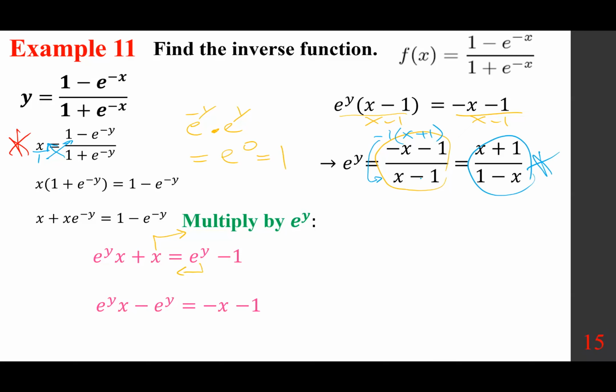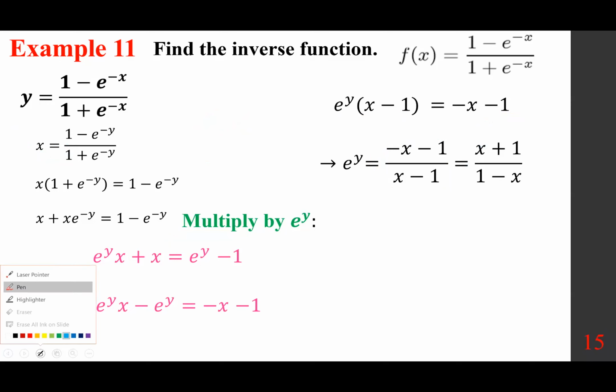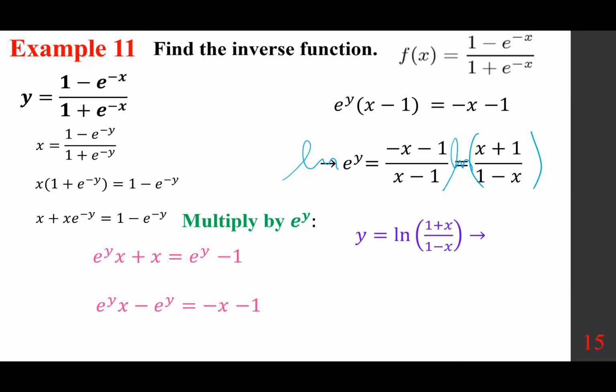Now, how do you solve for y? Let me clean up the mess. Now, to solve, if I take the natural log of the left side and the natural log of the right side, the left side becomes y, or go with the logarithmic definition and change it to that format. ln of the left side is y, the right side, you just keep it in ln, and we're going to change the y to F inverse as far as the name is concerned.